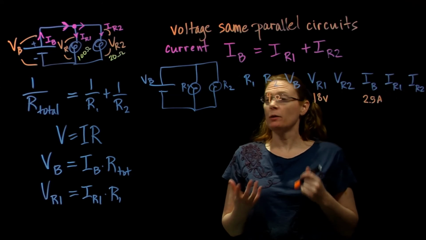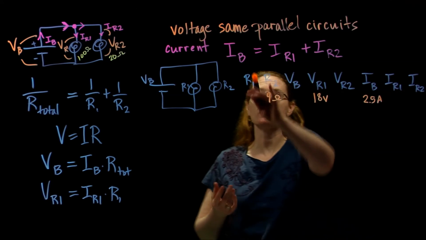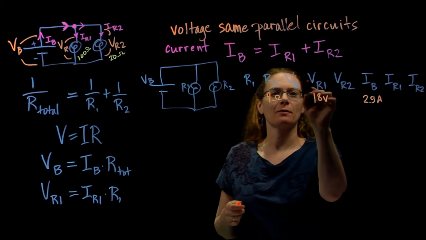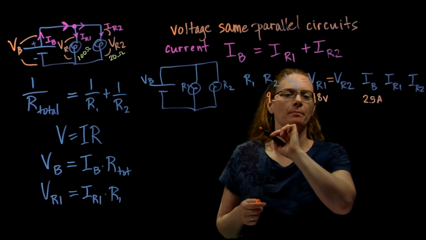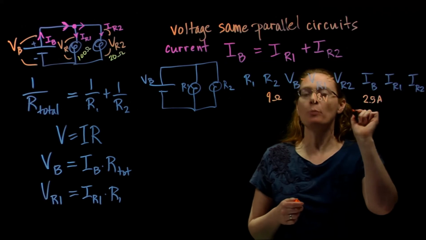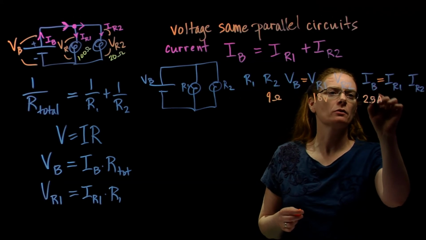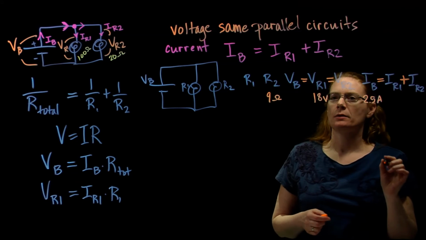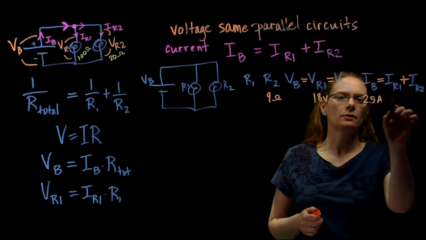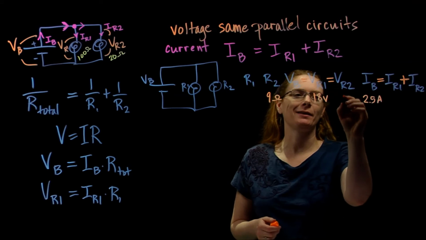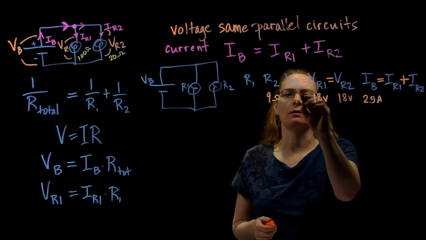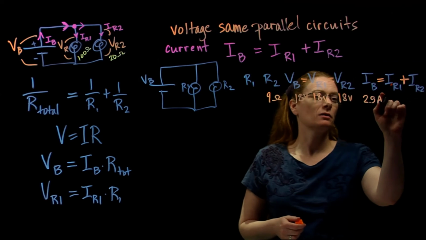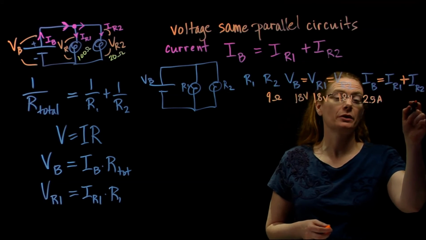Okay, so just like with series circuits, I can use my rules here. Voltage is the same, currents add, to kind of give me little reminders. The voltages have to be all the same. So all 3 voltages are the same in parallel, whereas the current through the battery is going to be the 2 currents added together. So now I look at that and say 2 blanks, not going to be helpful. This one's really easy. 18 volts everywhere. Okay, 18 volts, 18 volts. Resistor 1, current through resistor 1, current through resistor 2.